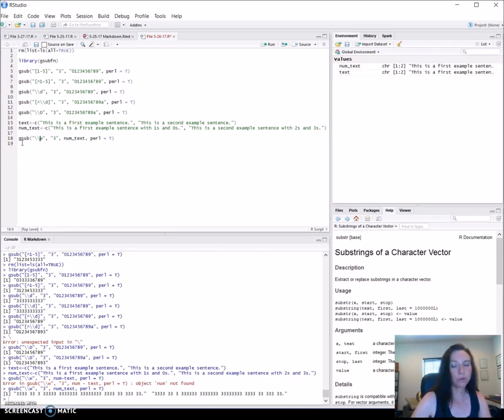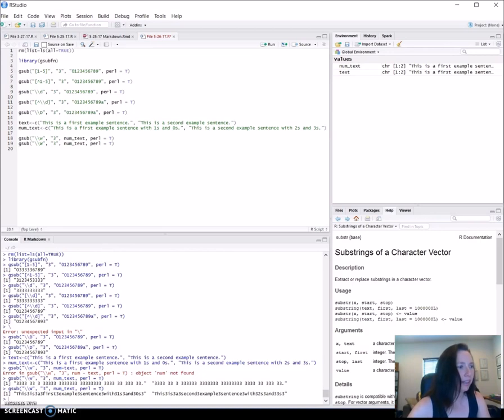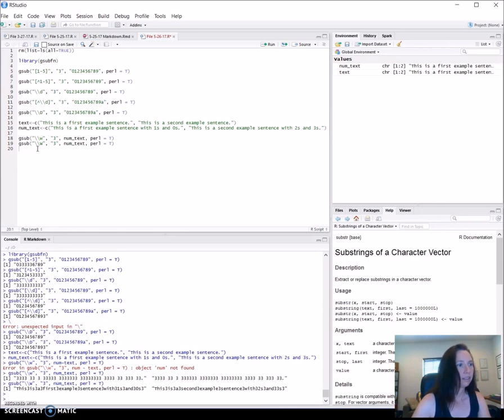If we want to see the opposite of that, it's a little hard to see on here the capital, but that's a capital right here. Let's run that. And we can see all the white spaces and periods are replaced. So here's where we'll look at how it could be useful, again, using the num text.